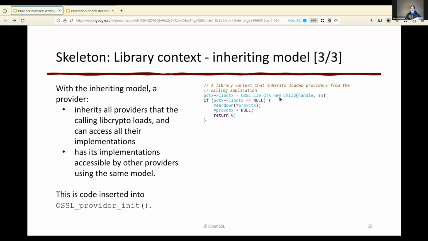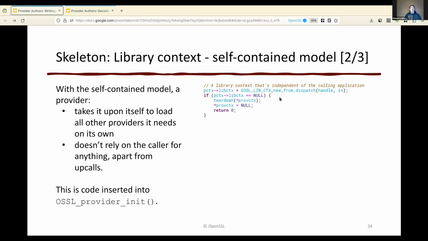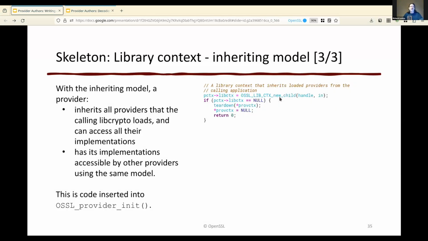And the implementation that this provider provides can also be used by other providers that are loaded by the same libcrypto just above it. And the only difference between this, where we did an OSSL lib context new from dispatch, and the inheriting module, is that we call OSSL lib CTX new child instead. And that's about it.